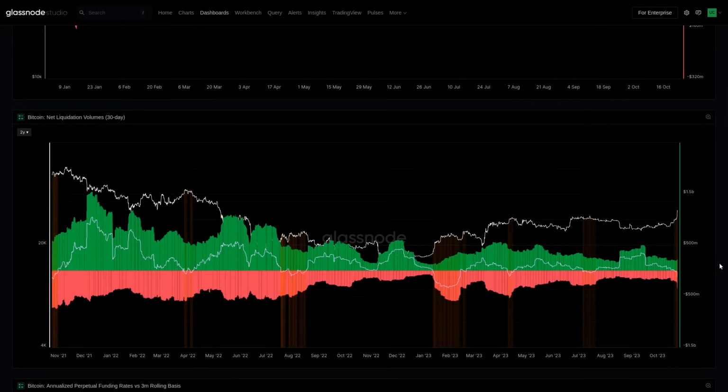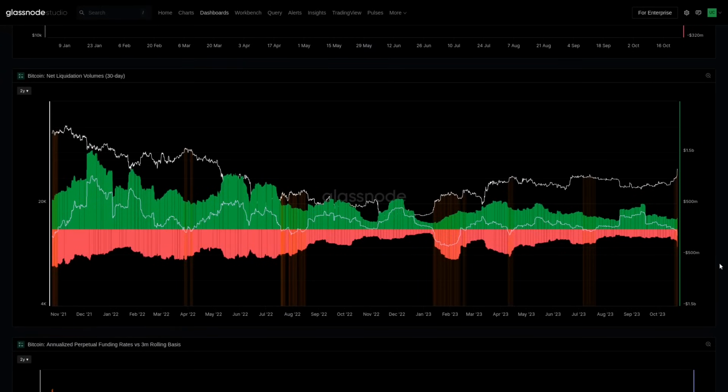Now, this was another tool that we were playing around with for this newsletter. I'm trying to look at different ways to assess liquidation volumes, and really looking for changes, and when do we see some kind of a signal coming out of this? So what we've got plotted here is the 30-day sum of liquidation volumes, longs in green and shorts in red. And you can see this white curve through the middle is the net volume. So we're subtracting the shorts from the longs to look at the net overall direction of where people are getting liquidated, so to speak.